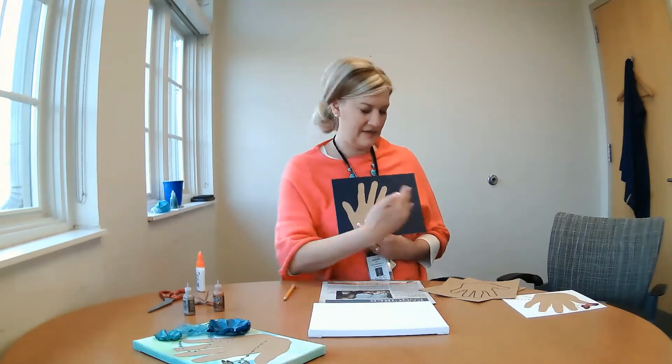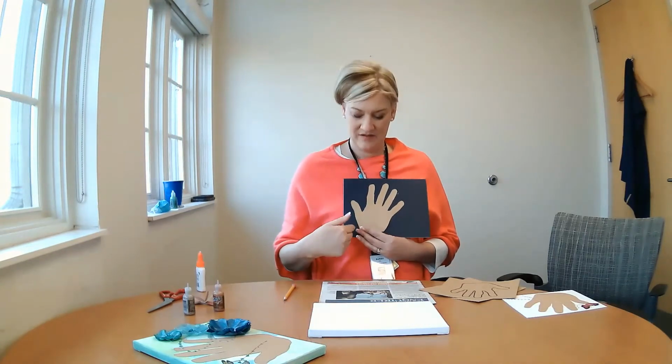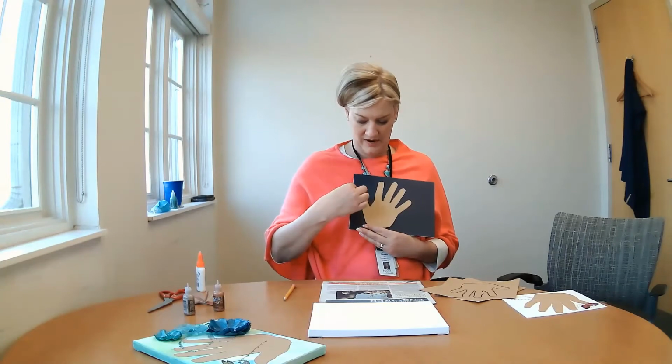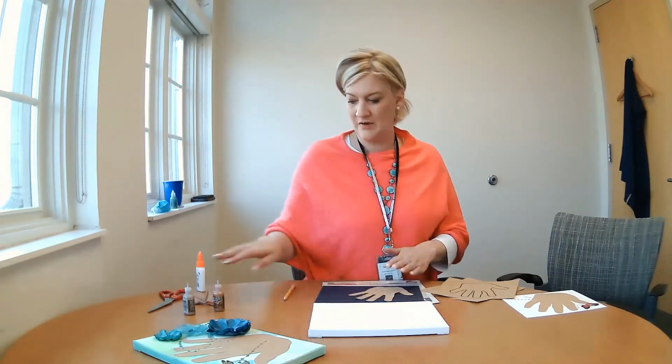Notice the spacing here. Those of you in art school, or maybe you're an artist but you never went to art school, or maybe you're an artist and you flunked out of art school, there's this thing called negative space. Unless you're going to put more design here or flowers here, we're going to want to cut that just with your scissors. So there's enough space between the thumb and the pinky finger. I'm going to do that now.